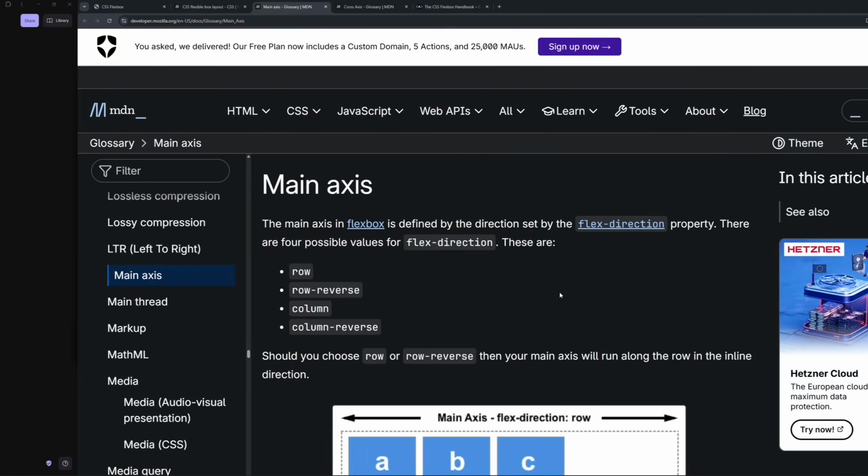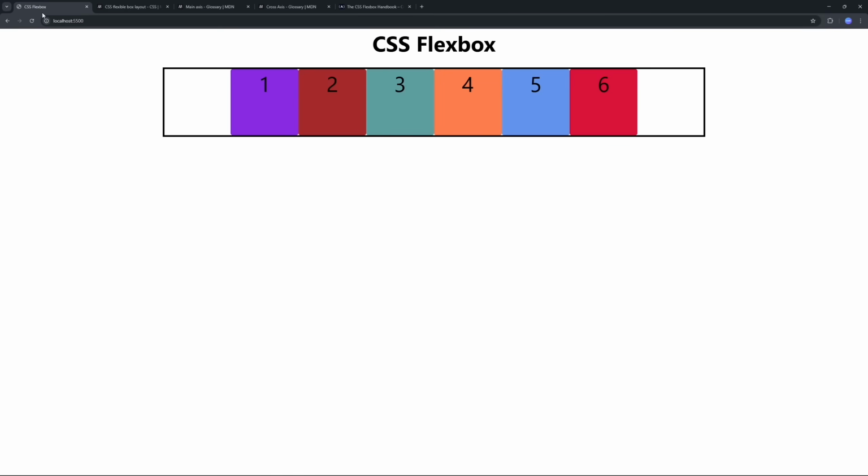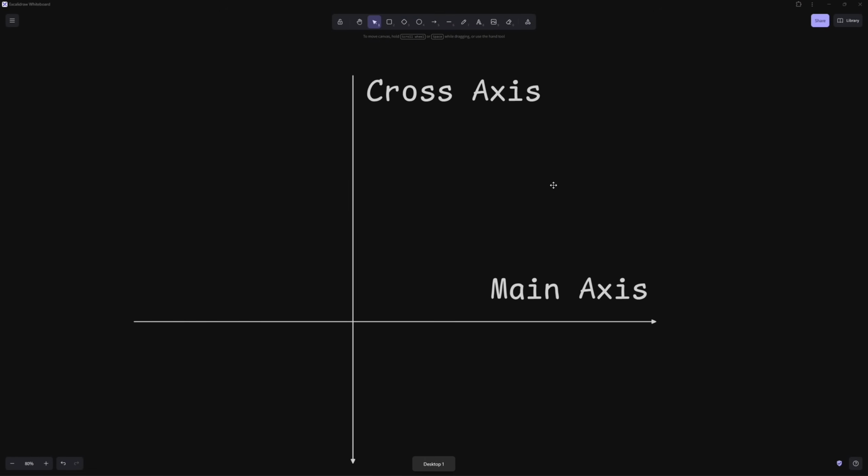Currently in our example, if we go here inside of the CSS Flexbox example, our content is flowing from left to right. That is why we have these numbers 1, 2, 3, 4, 5, 6. All right, so this is our main axis.